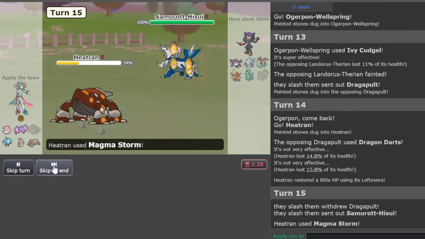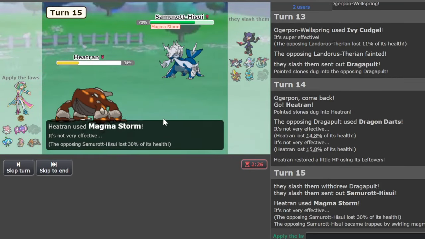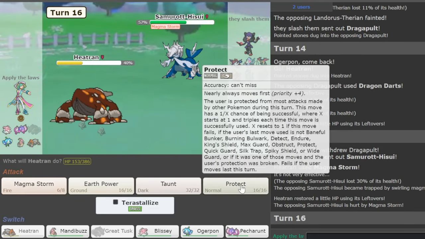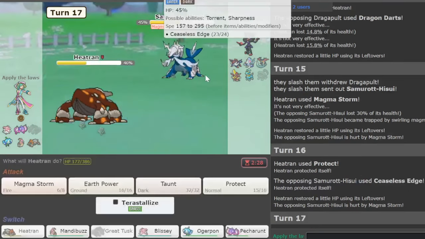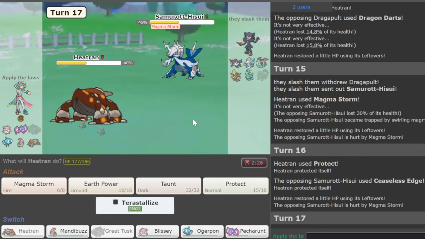Oh, perfect. You go to Samurott. Please land his boots. Samurott will get a good chunk of damage here. Nice. We will protect. He can't edge. He knows, right? He can't edge. If he edges, he's gonna lose.